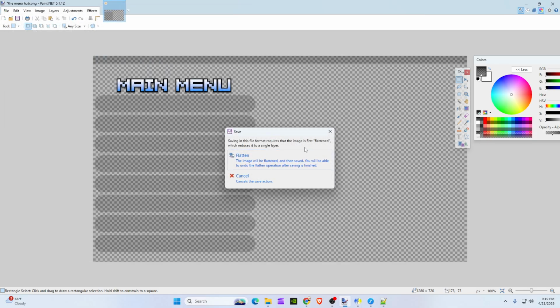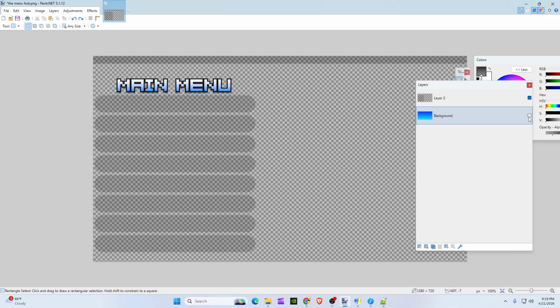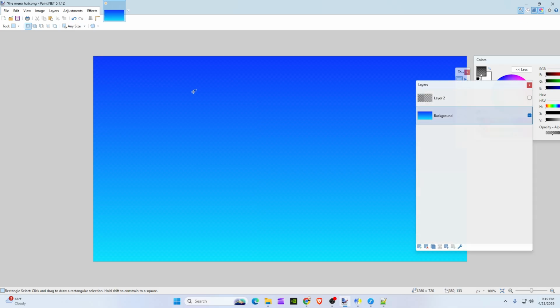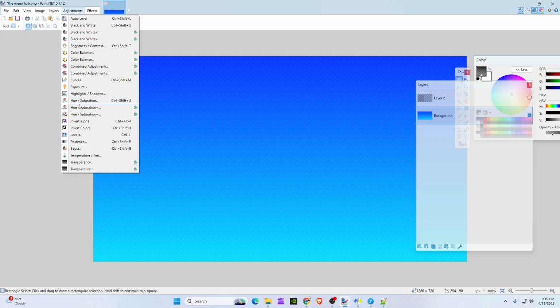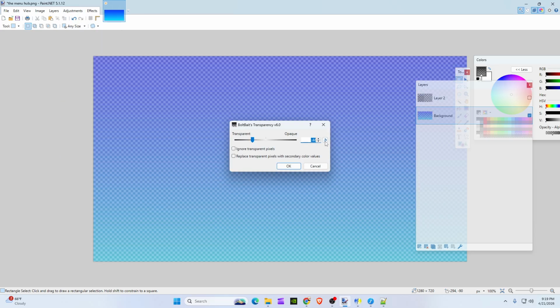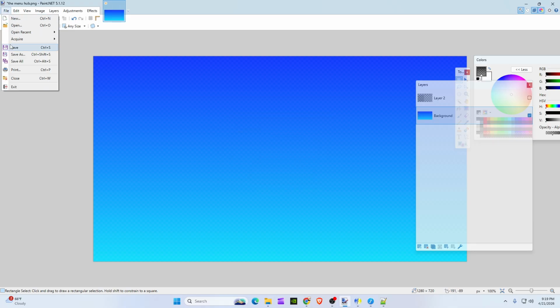And we're going to hit OK. Now we're going to Control Z. Hide the menu. There we go. Save as. Make sure that the transparency is on -1. Let's put this back to -1. There we go. I'm going to hit OK. You always want to do this for backgrounds by putting a -1. And then save as.